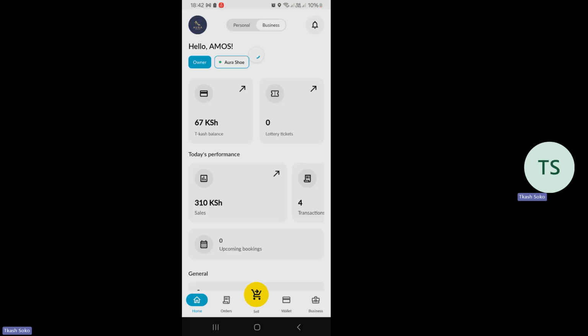This session comes after our previous session on service vendors, where we learned how they can get the most out of Soko. Under this session, we're going to learn and understand how product vendors can manage their catalog.